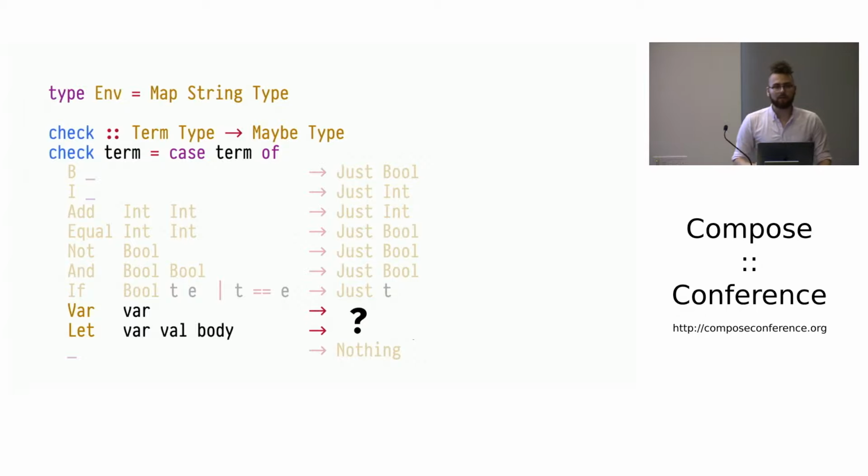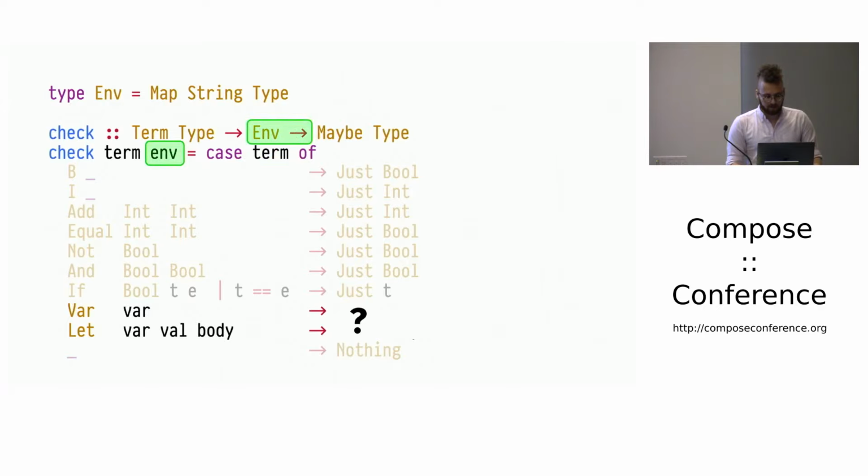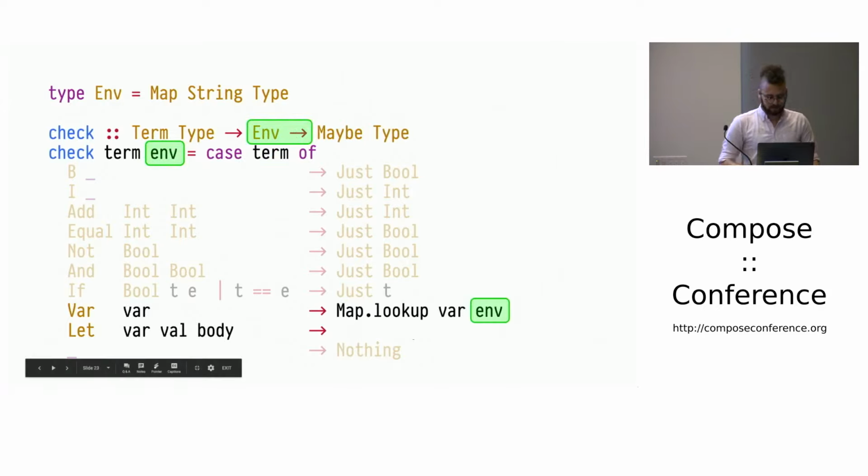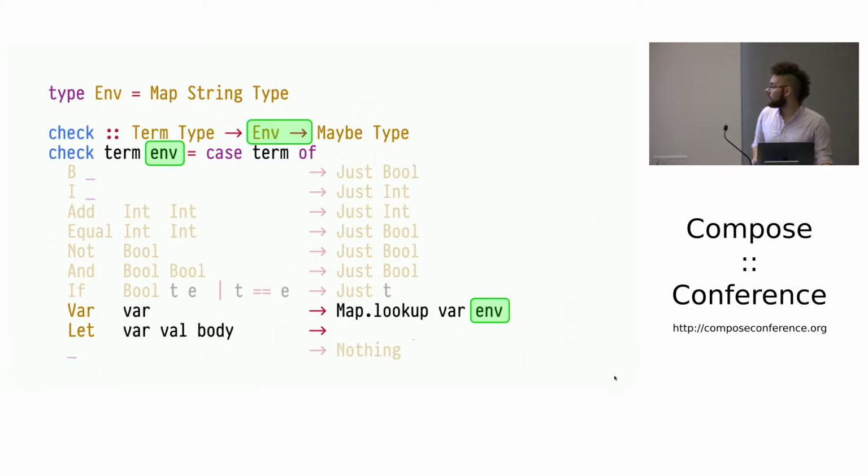So I want to introduce a new type that I'm going to call env for environment, or type checking environment, which is just a mapping of variables to their types that I'm going to maintain. So I'm going to thread it through like so, and I'm going to say, okay, well, the type of a variable is now whatever type it is when I look it up in the environment. And if I can't find it in the environment, then this expression is ill-typed or ill-scoped even. And the type of a let expression is just the type of its body, because that's the type of a let expression.